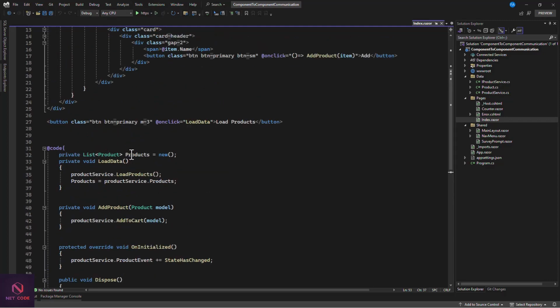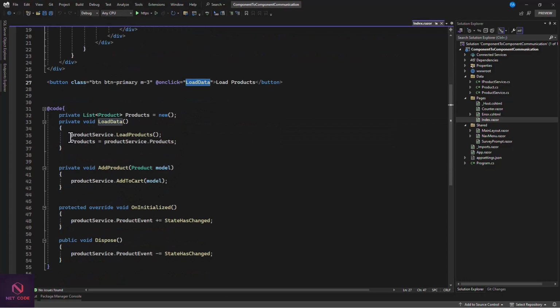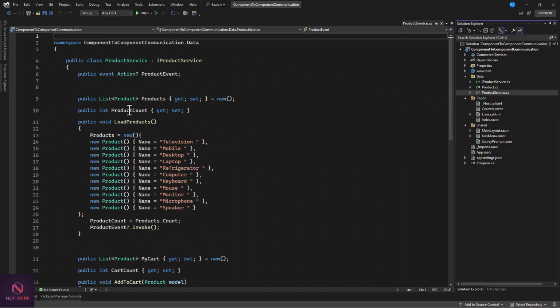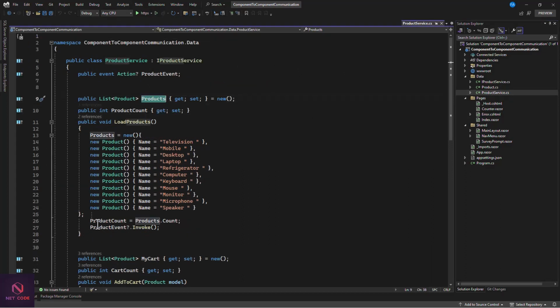Now let's see, we have a list of products here, and that is this list. We have this method known as load data. Now this method is coming from a button that has been wired with an event known as load data here. So you can see that we have this event. When it is clicked, we load this data. Now to load this data, we call this product service, and then there's a method known as load data. As soon as you call that service, when you check this, it's going to populate this product list. After populating, we can have access to this product count. And this event is going to be invoked.